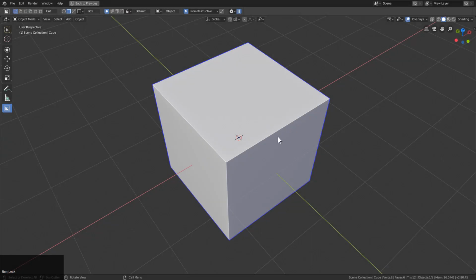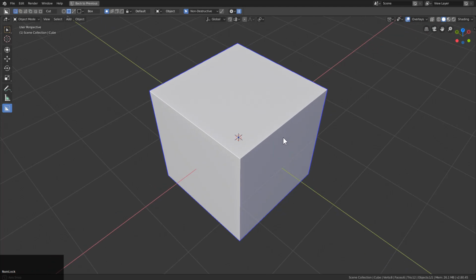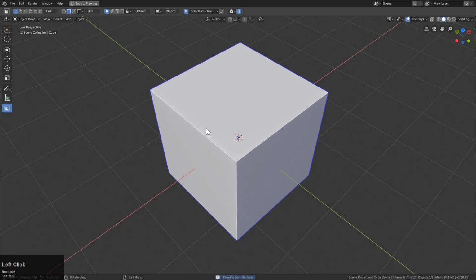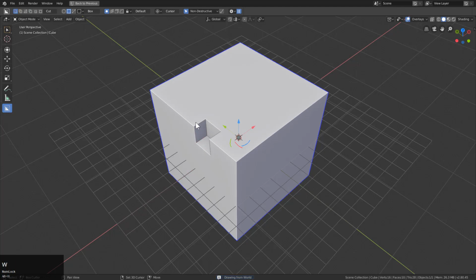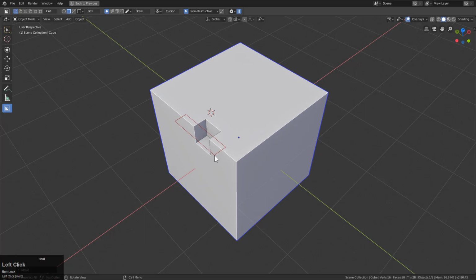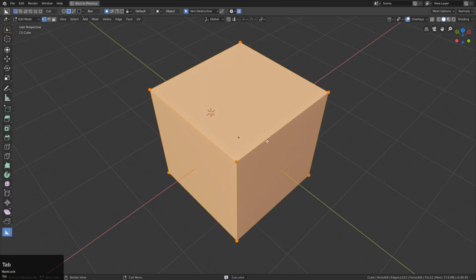I wanted to spend just one moment talking about the gizmos in Boxcutter. There are two of them in place. The first one can be toggled whenever you use surface toggle. By pressing Alt W, you can see that the grid has been brought up. Sometimes you have to do a cut in order to get the grid to show up, but you just have to trust in your heart that it is truly using cursor orientation.